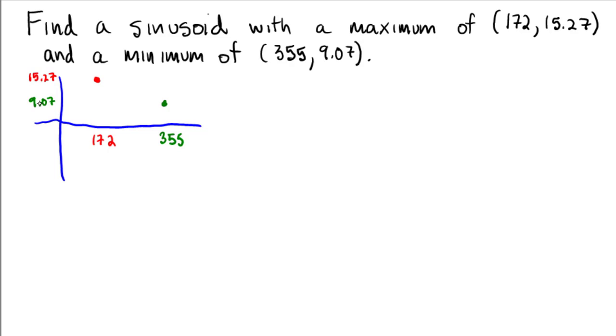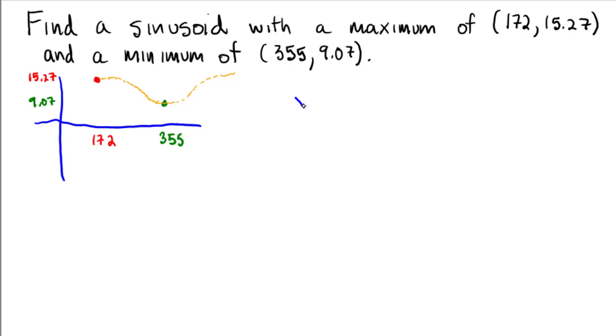So just given that information, the model we probably want to create is going to be one that comes like this and then cycles back up. Because notice that's going to hit the maximum and the minimum in the right places, and then we'll oscillate between those two. So just by that rough sketch, it looks like our motivation is going to be to create a cosine graph, because that looks a lot like the parent function of a cosine.